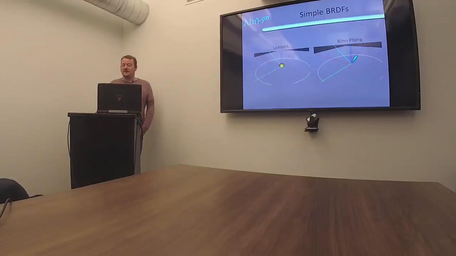For shinier specular surfaces, another simple BRDF that has been used a great deal is the Blinn-Phong BRDF, named for Jim Blinn and Bui Tuong Phong. It's a fairly good representation of a smooth specular surface. Basically, the BRDF is 0 everywhere on the unit sphere, except for this tiny lobe around the pink reflection vector, where the BRDF is non-zero. Again, although a little more complicated than Lambert, it's still pretty simple to implement. So it's used a lot, and it's still used a lot.